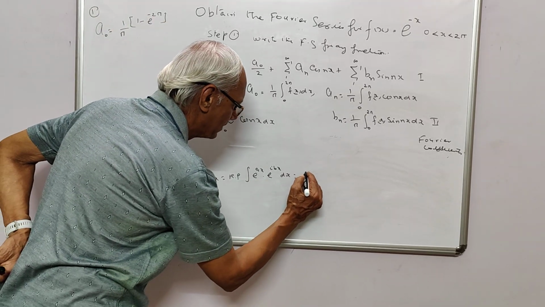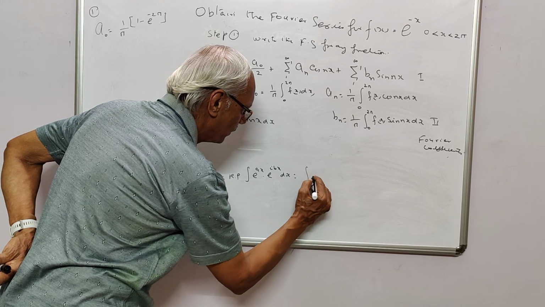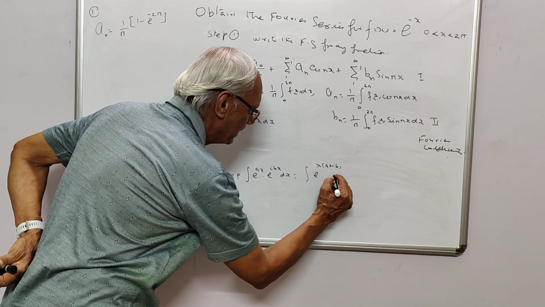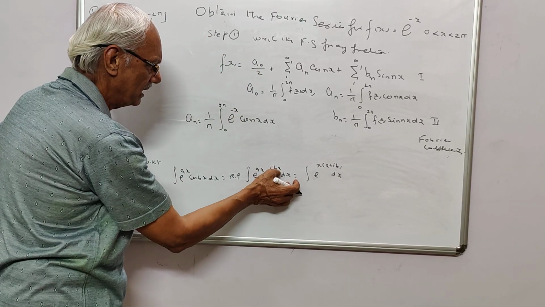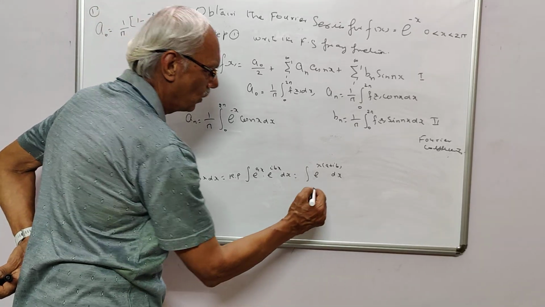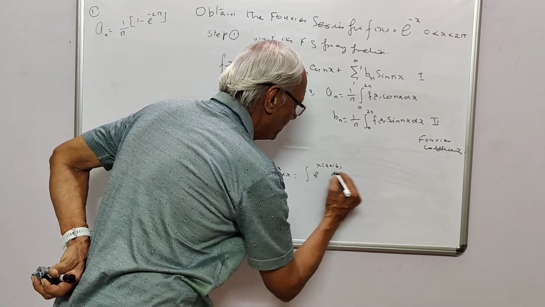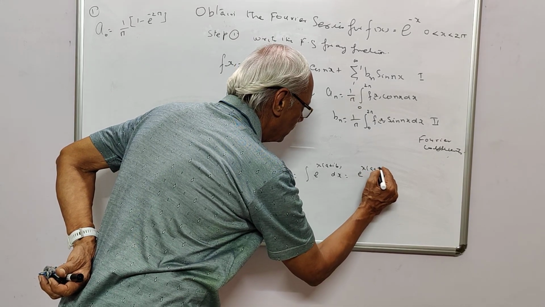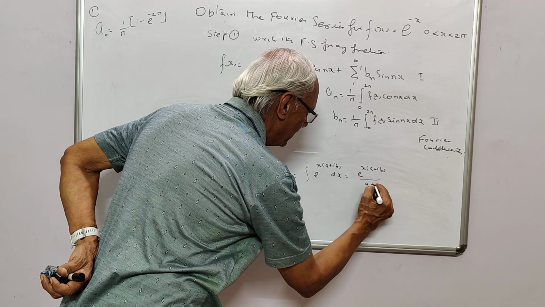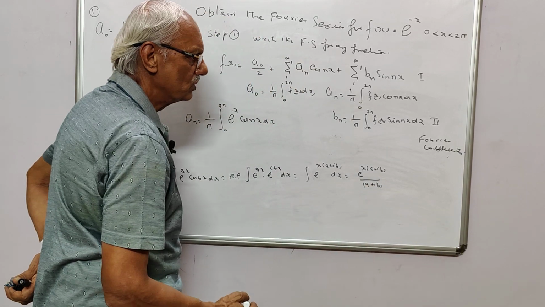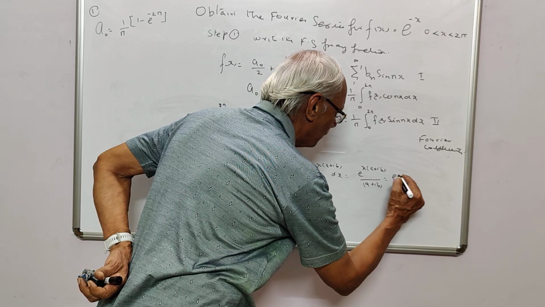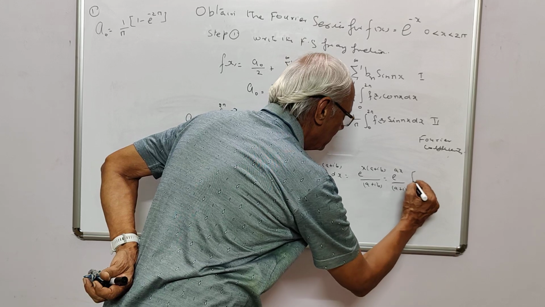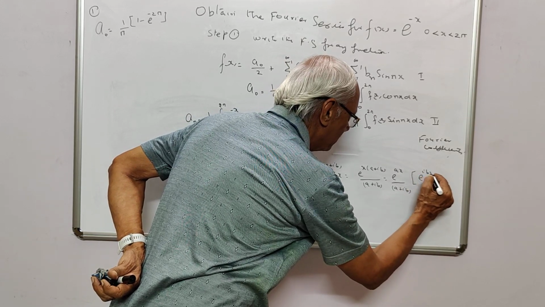Now the next thing, you can write this as the integral of e to the power of x into (a plus ib) dx. So you take this x outside, so you will get a plus ib. Now what is this equal to? Integration is very simple, you will get e to the power of x into (a plus ib) divided by (a plus ib). So this can be written as e to the power of ax divided by (a plus ib) into e to the power of ibx.